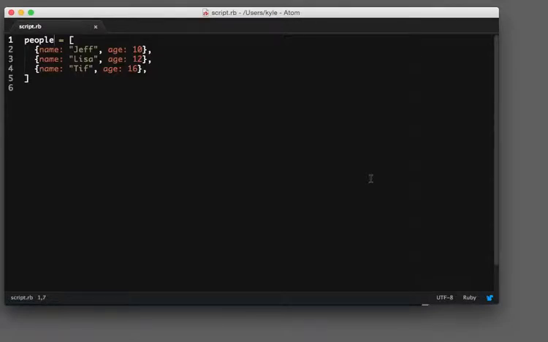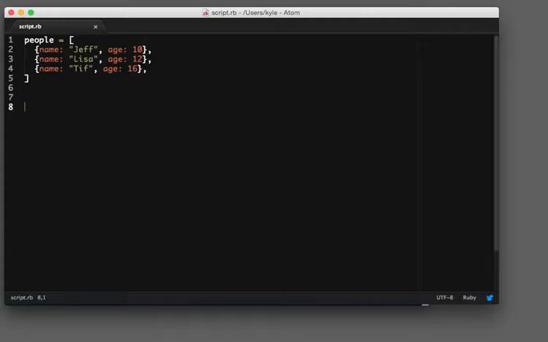Now we're gonna cover a pretty important concept called iteration. Iteration means dealing with items in a list. So here we've got this people list. There are three people in this list, and what we'd like to do is write a program that can deal with lists that can be any length, and then produce output depending on what's in the list.